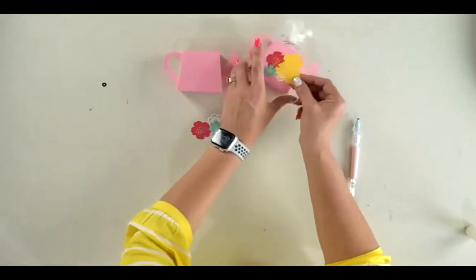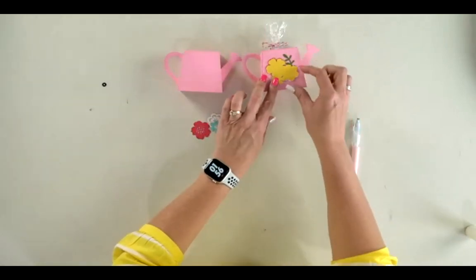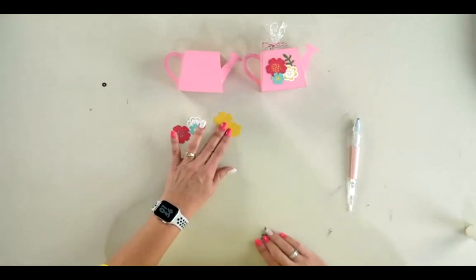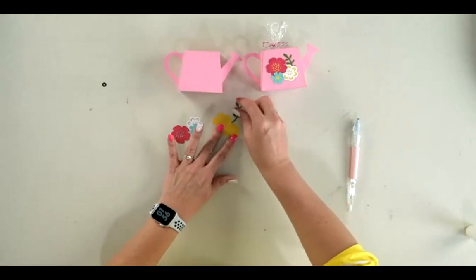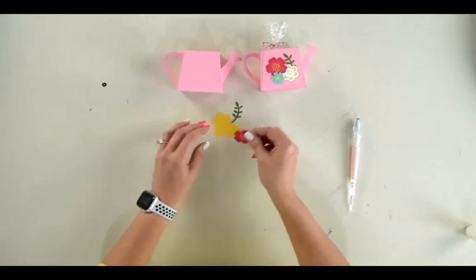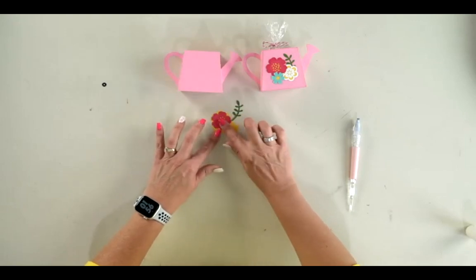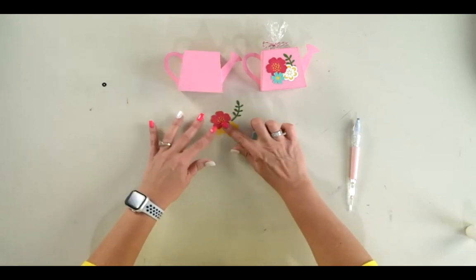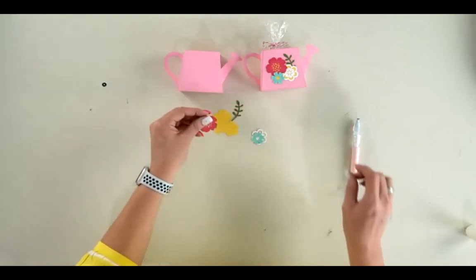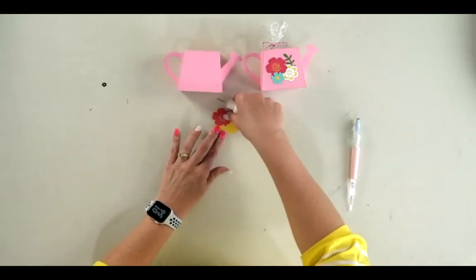So orient it the right way. Let's see, right here. So that's the way it's going to be oriented. So I'm going to start with the little flower down in the bottom left corner. This piece is going to go back in behind there. And then we have our main flower. Let's see, get it going the right way. Looks like right there. Notice how there's a little notch right here? That kind of goes down that direction. Let's see, I think so. Yeah, looks like it does go over there.